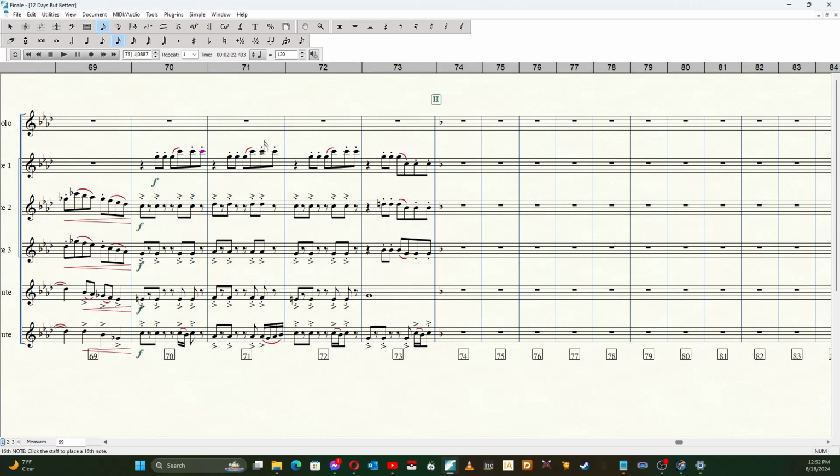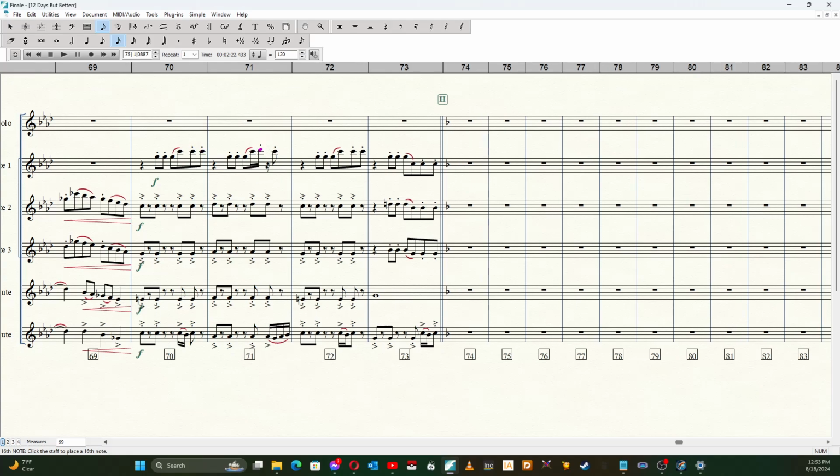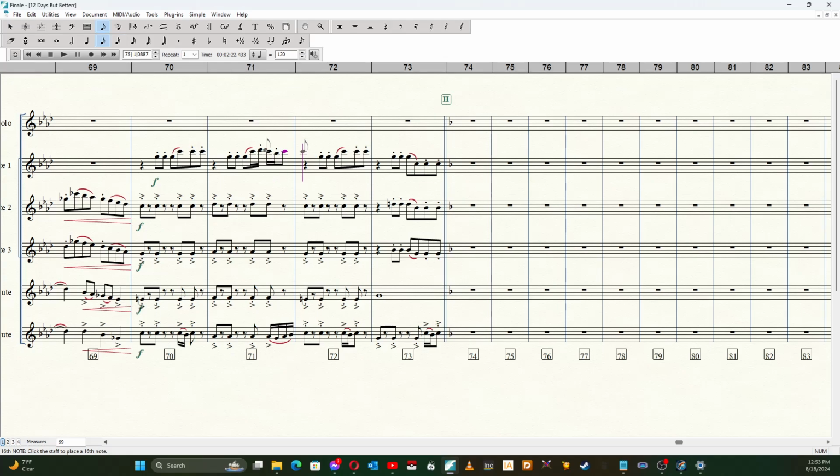What if I play with this? What if I do something like, now I'm just adding things to play with it, but does it work?